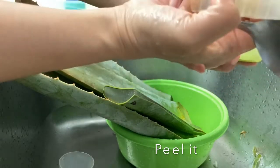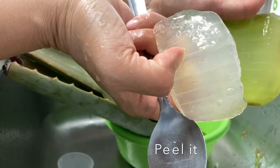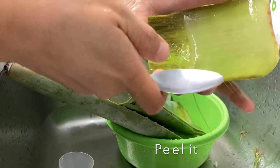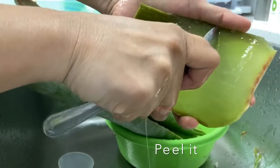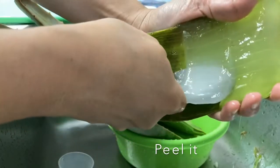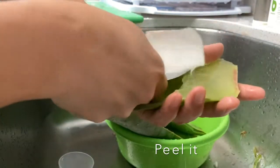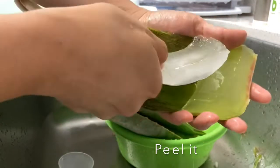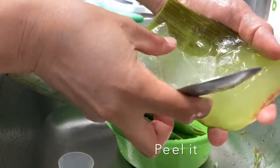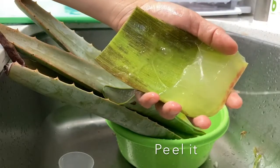So I have here. And then I will put this in the bottle and put some water and leave it for a few minutes until the green color is gone, until it is very clear. Okay, you see that guys? Perfect gel.